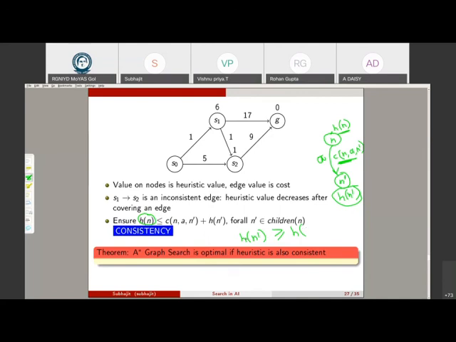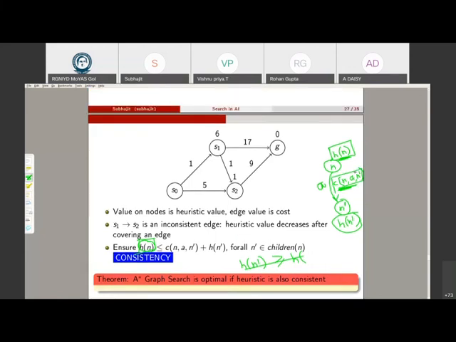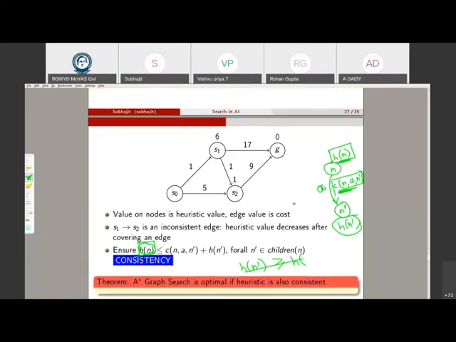Or rather, I think this is more right. So essentially it says that my original cost, h of n, should be less than the cost that you incur plus the new heuristic cost that you end up getting.